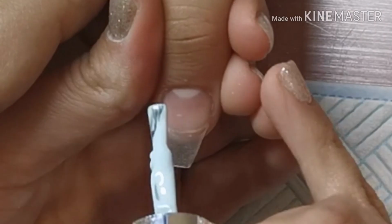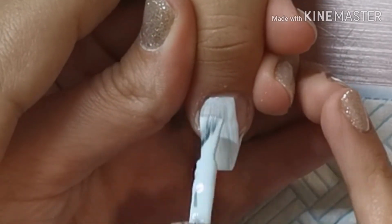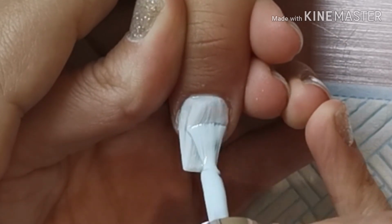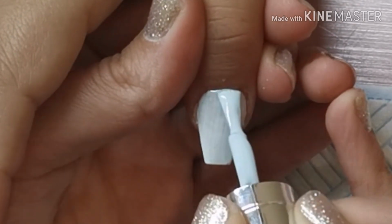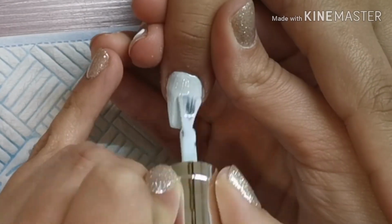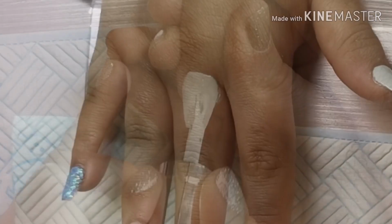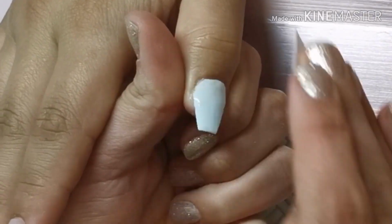And I'm applying that gel polish to the thumbnail. This was going to be just a plain baby blue nail, but then my client wanted to add some glitter, so we did that and faded it down from the cuticle towards the free edge, but not all the way, so it's still kind of like a glitter ombre effect.